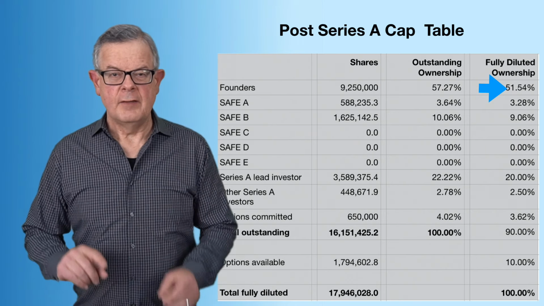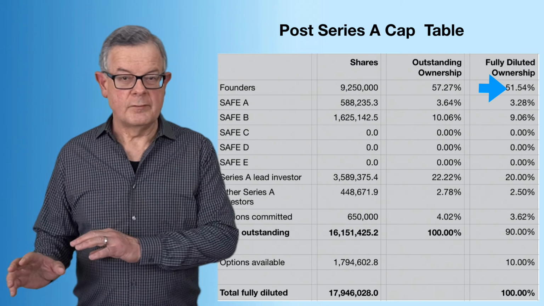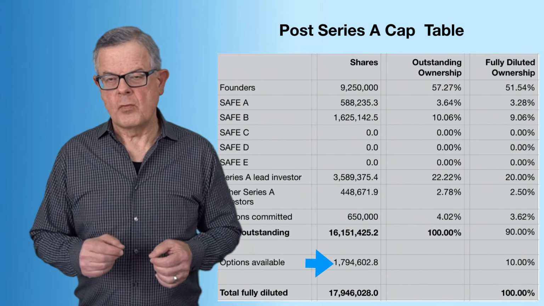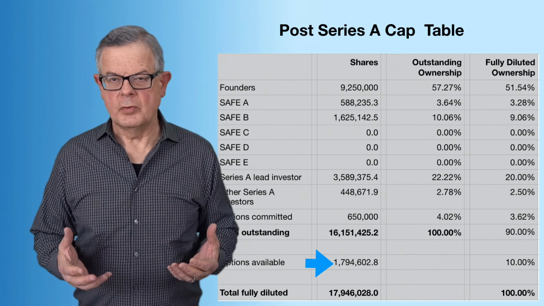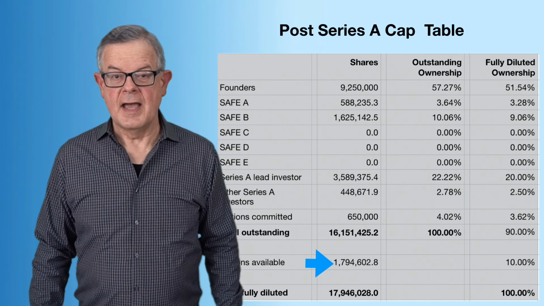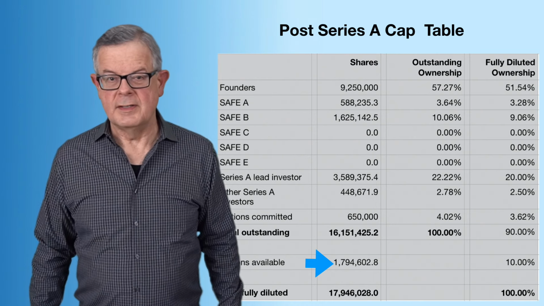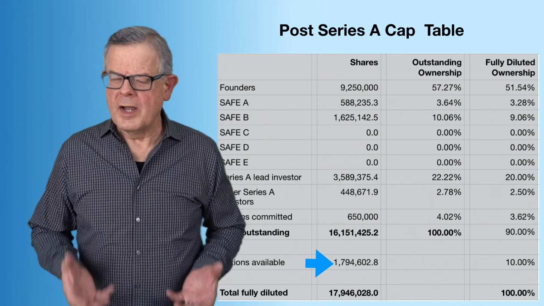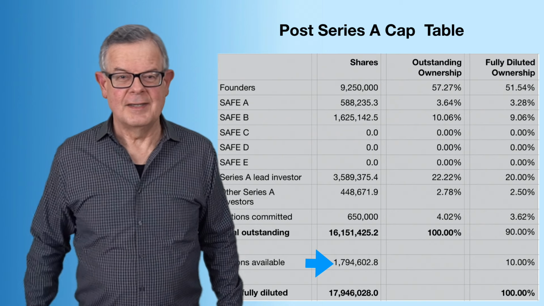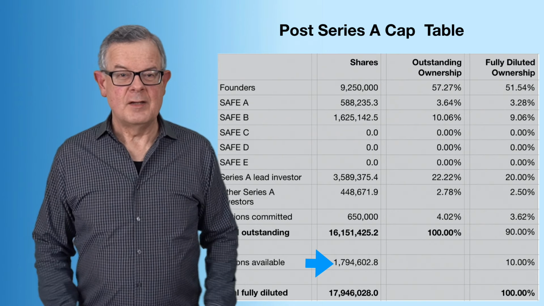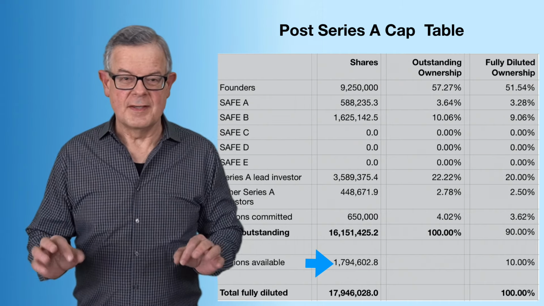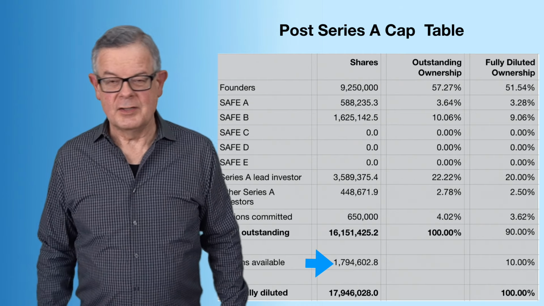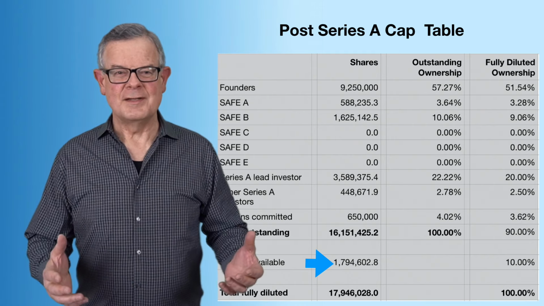Now, one other thing worth mentioning, if you're comparing the spreadsheet numbers to the write-up from Y-Combinator in their quick start guide, I'm showing here 1.794 million shares in the option pool, and their numbers show 1.795. They've rounded it up about 400 shares. We're in agreement out to 4 decimal places. I think we can write that off to a rounding error. Why they rounded it up, I'm not sure, but I think this is probably close enough. And if anybody is aware of why there's a discrepancy there, why Y-Combinator used the 1.795, I'd love to hear it. But I do believe that the calculations in this spreadsheet are correct, at least until somebody points out otherwise.